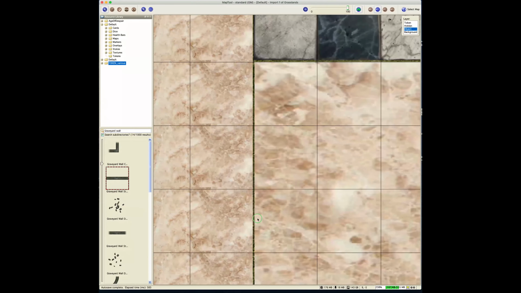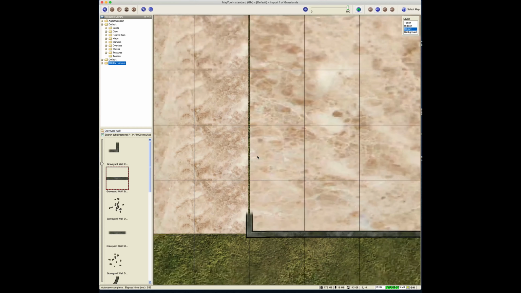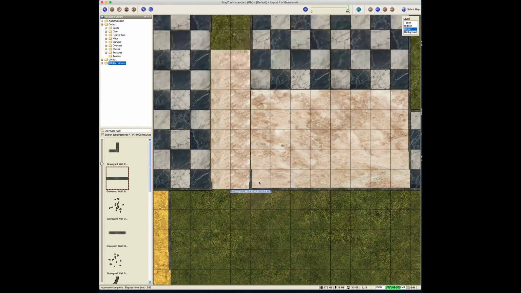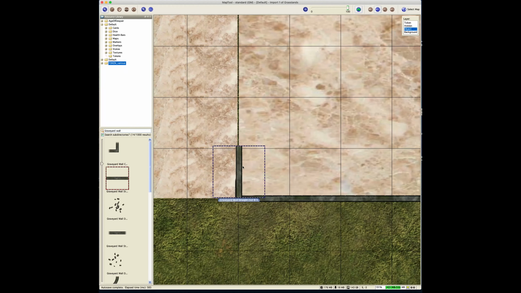I'll probably have these walls run straight up. So let's take this little piece over here, because that's a straight line, and I want my door to be here.